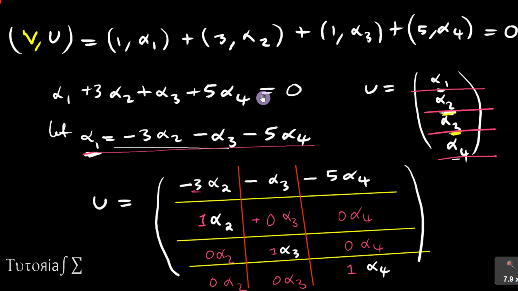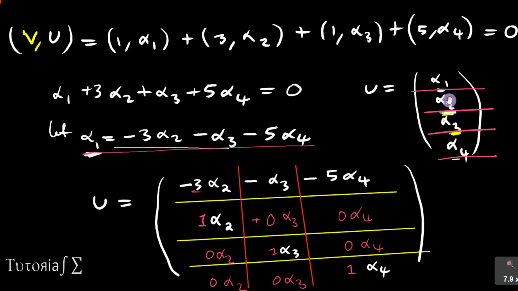We're going to have a function like this. So here we can choose to make alpha 1 the subject of the formula, or alpha 2 or alpha 3 or alpha 4. It's still the same. So now we said, let's make alpha 1 the subject of the formula. So we're going to have this. Then now we're going to get the vector that we made up. We take note of the entries. We replace the value that we have here in the vector that we made up. So we replace with alpha 1, we replace with this, which is this.